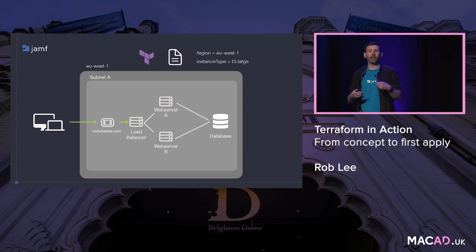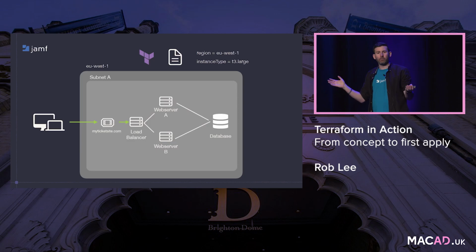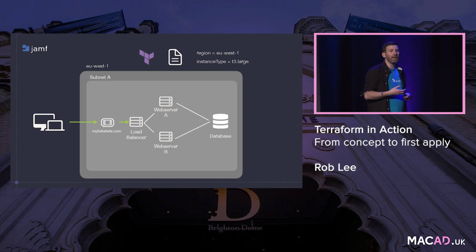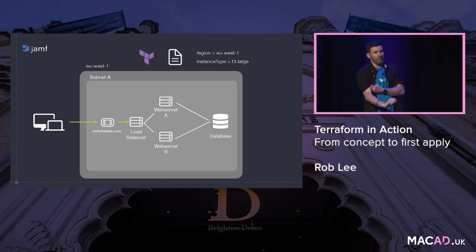Likewise, in my configuration, I might also create a load balancer to split the traffic between my servers and then the database where actually things are going to get stored. Maybe my customer information or the user information is going to be. Likewise, I can then add some more in, tell it how all of the different parts of the infrastructure talk to each other, all the kind of things we might do in AWS. And so ultimately, when my end users go on their device to myticketsite.com, they'll hit the load balancer and then hit one of those web servers that's actually serving the solution for me, okay? Hopefully that makes sense.